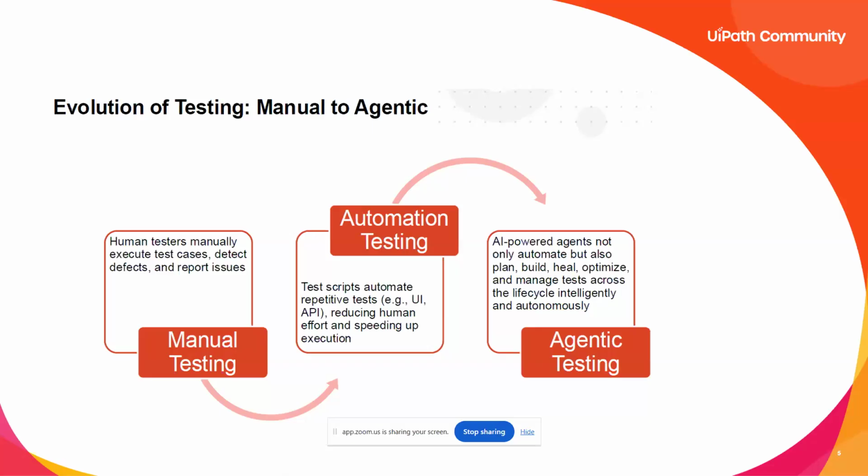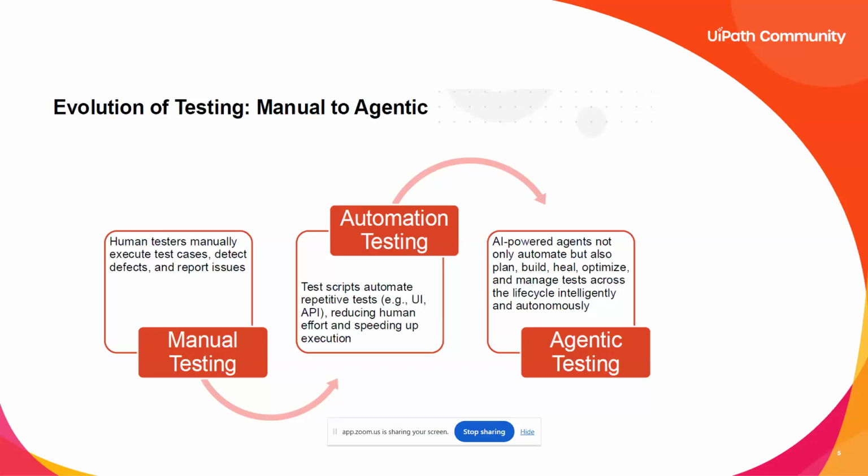So agentic testing is where AI actually supports the tester beyond just running the scripts. AI is not only helping you run the scripts, it will do a lot of things for you. It can generate test cases from the requirements, and heal broken tests when the UI or API changes. Going forward, we can also see these capabilities in UiPath. It can also suggest missing tests based on risk or coverage, and automatically generate test data or test documentation, which we presently have as AI-powered features.